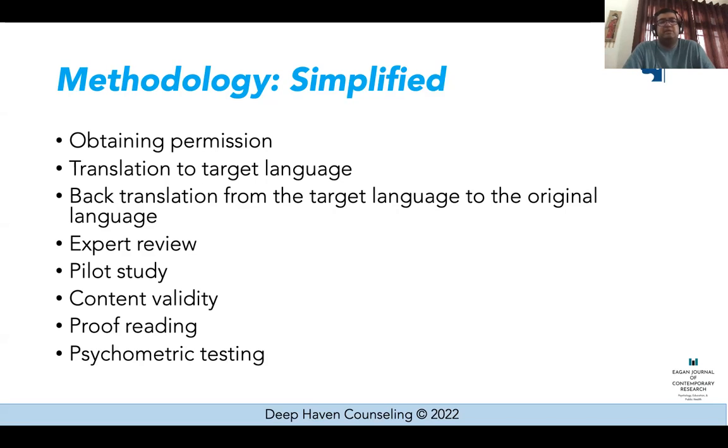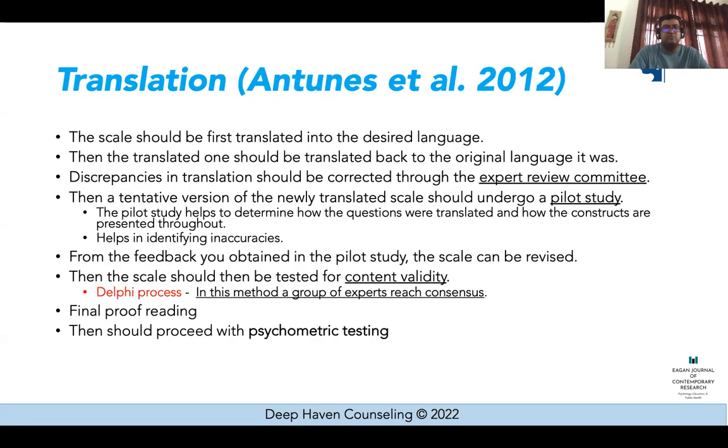So some people actually don't do the expert review, and they substitute content validity for expert review, because expert review is pretty much talking to a group of experts in the field and getting their insight on how good the translation is and all of that. So you can sometimes get content validity on that same spot, doing content validity and the expert review in the same process. So we use a specific method for it. We discuss about that as well. So let's move from here. Let's discuss about the translation first.